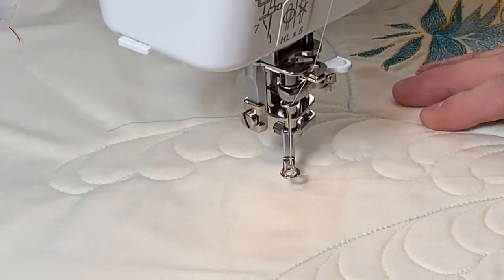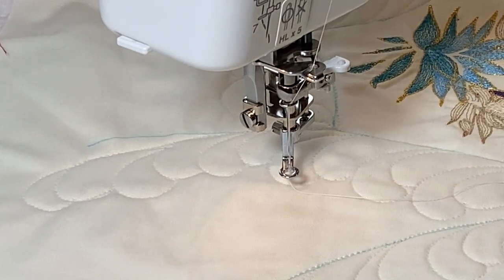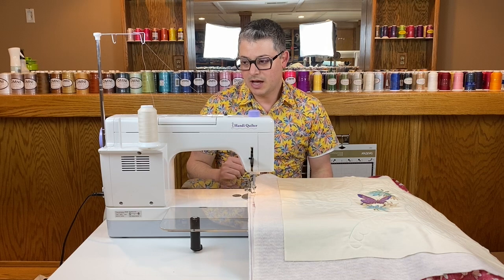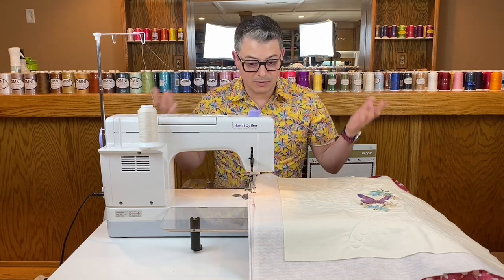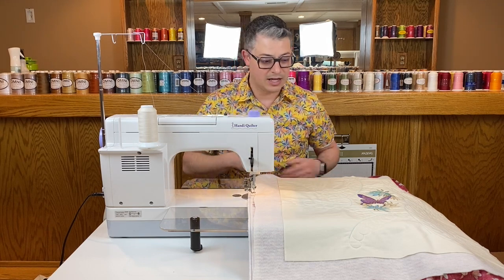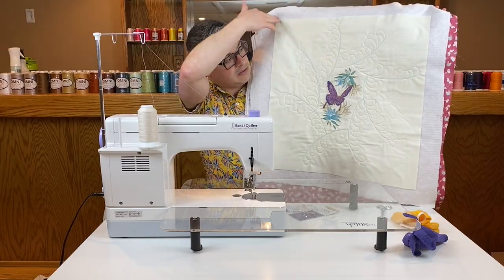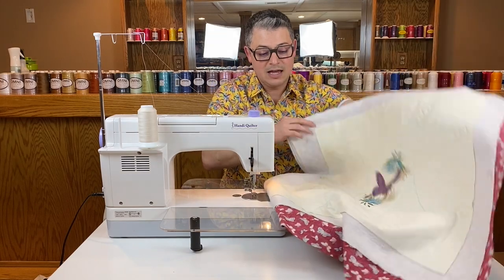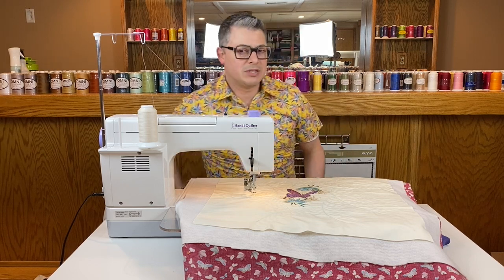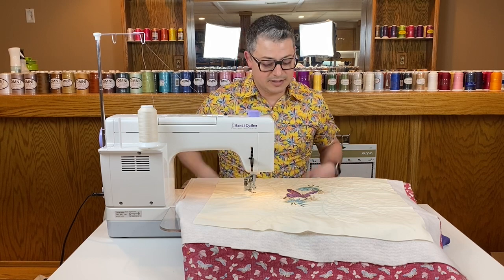What do you think? Do you want to see more of these videos? That was a little bit of domestic free motion quilting on my HQ Stitch 510. I really do love this machine — it piecing is great, you can free motion quilt on it, it's just a workhorse, a heavy duty machine that can get the work done. Here's the finished little piece — I'm very proud of it and happy with it. I'll probably take a picture and play around with it in Procreate on my iPad Pro to help design what goes in those other spots.